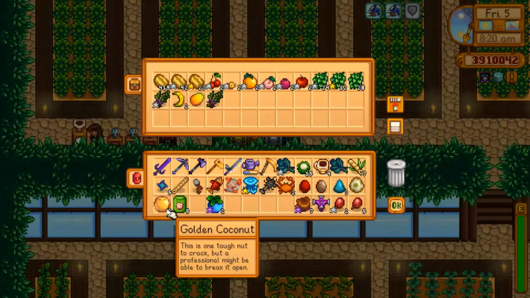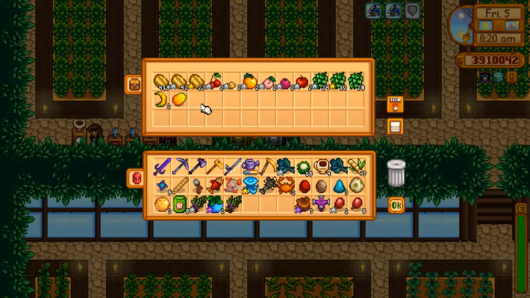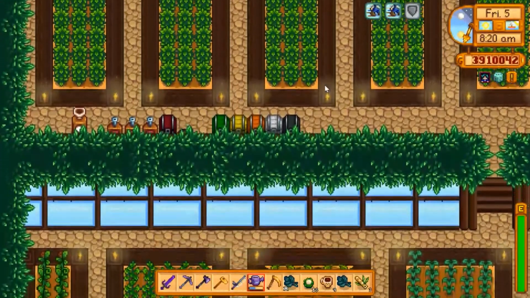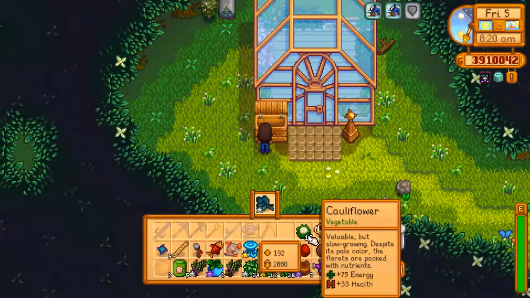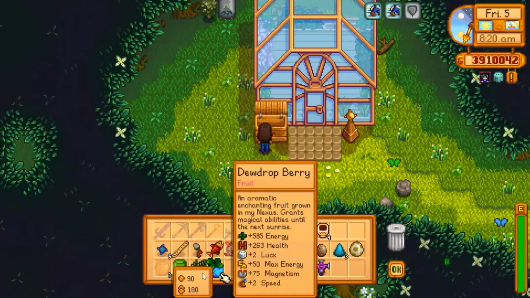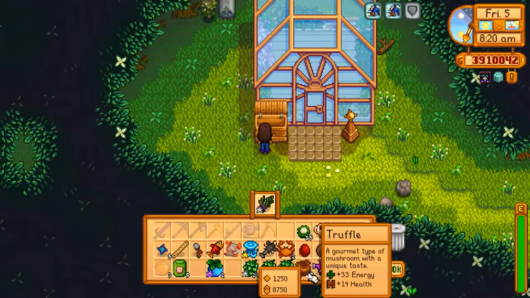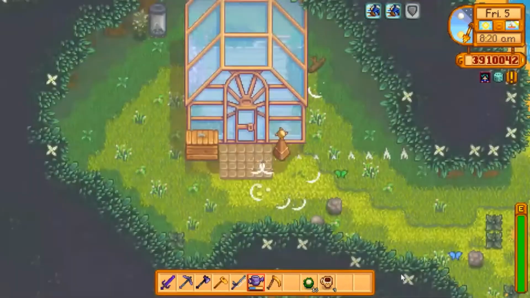And I got 5 more spots open, so let's take this, and we will grab the hops out of here and get those stored. So what are we selling here? We'll sell this, we'll sell that, and that. And seeing the sprinkler here just reminded me I have to go buy one from Krobus today. Okay. Is that all we needed to get shipped? Yeah, I think so.